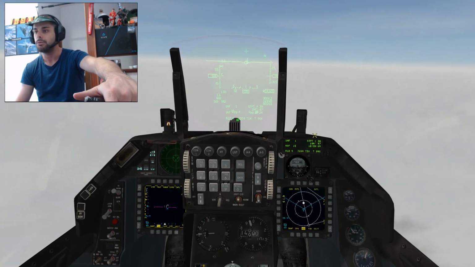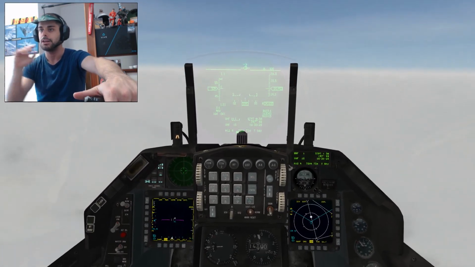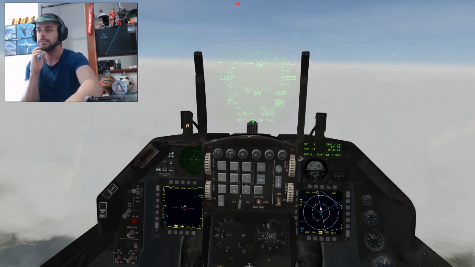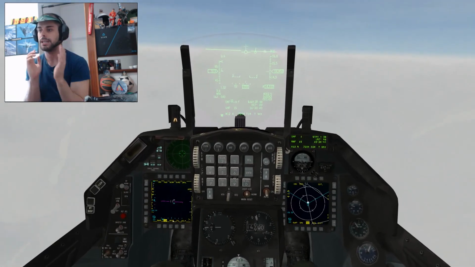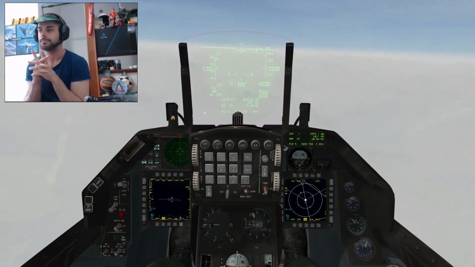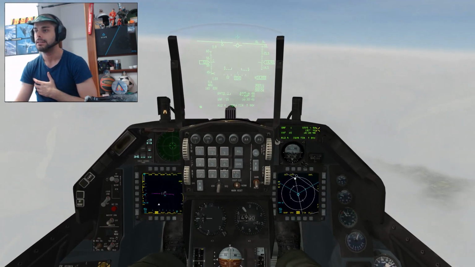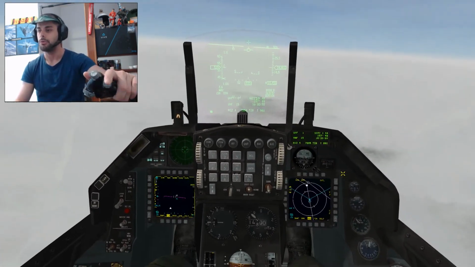Okay, I'm going to go as fast as I can, and you will see how the waypoint changes automatically. Okay, let's go, wait for it. Some speed up here, and it's going to change any moment now. Now, there, bam, as you can see, number 4 waypoint, and also the route.